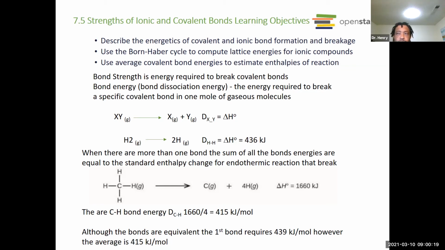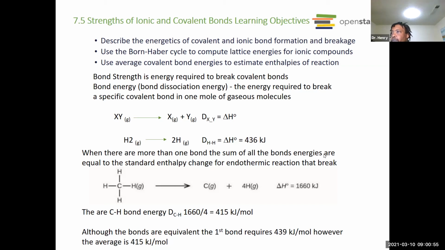Okay, so again, bond energy is just the energy that's required to break a specific covalent bond of 1 mole of gaseous molecules. So for instance, if we're looking at H2, sorry for not putting it subscript, I'll fix that, and we're going to get just 2 hydrogen atoms independently. The energy that's required to break that bond is 436 kilojoules per mole. Okay? Make sense? And you're going to say, where do I get that number, right?